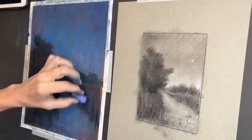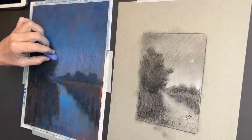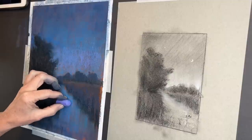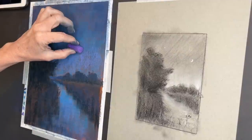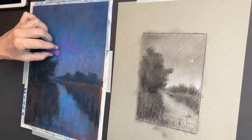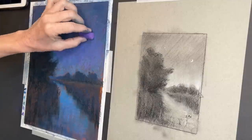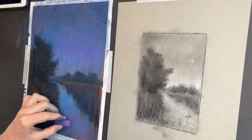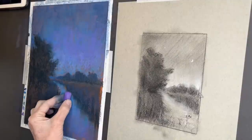I loved adding some of this pretty periwinkle blue. It's in between a blue and a purple, one of my favorite colors, and this color in this set is a really beautiful periwinkle. Again, echoing the color from the sky into the water. Look at that gorgeous in between a purple and a magenta. Oh my goodness. It's a very warm purple. Same thing, pulling it into the water. And this is getting that nice night moody feel.